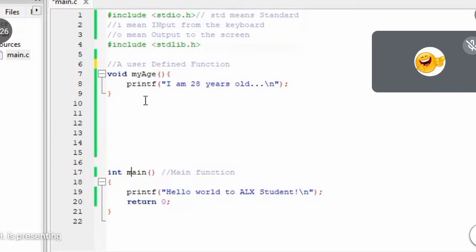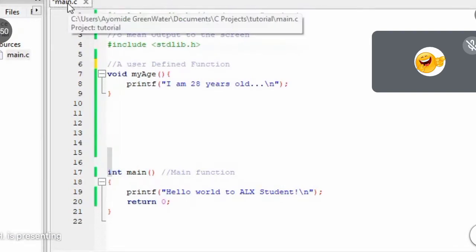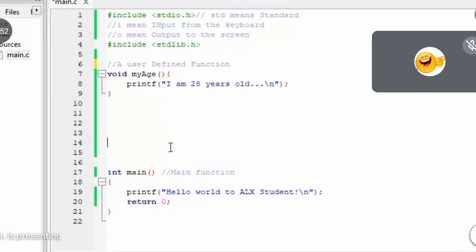You are correct. But again, you are not correct, because there is one thing missing. There is a third file. The name of that third file is main.c. According to the instruction from ALX, we are not to create it. Because if we were told to create it, you would see the int main there. We always see it there. It must be there. But they say we should not create it.